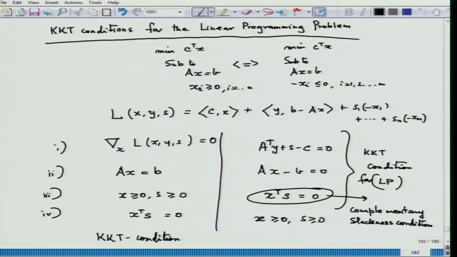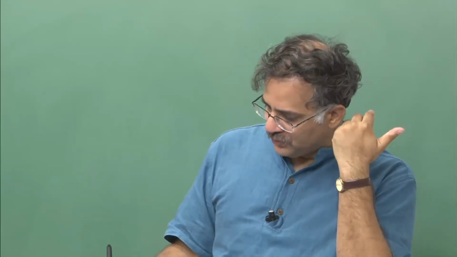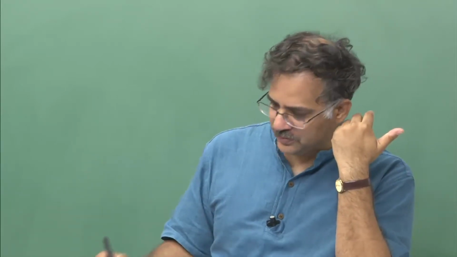The method is the Newton method that we will employ, but while we solve them we have to keep an additional watch that for every solution, x has to be greater than or equal to 0, and s has to be greater than or equal to 0. If I do not check this, then I am actually not solving the KKT conditions, I am just solving this system. So, to solve the KKT condition, I have to solve this system as well as these 2 inequalities. So, how do we do that? To do that, we have to do Newton's method.